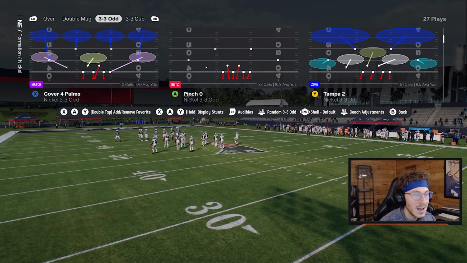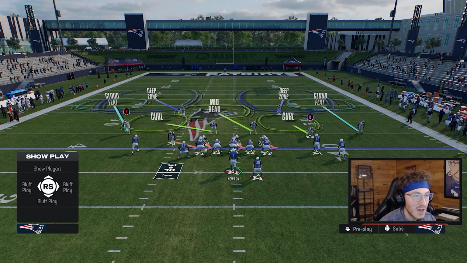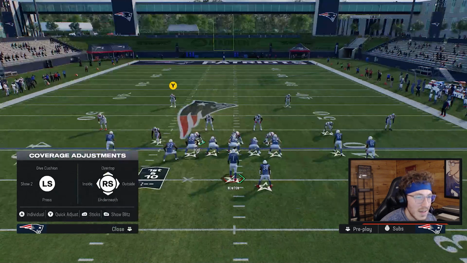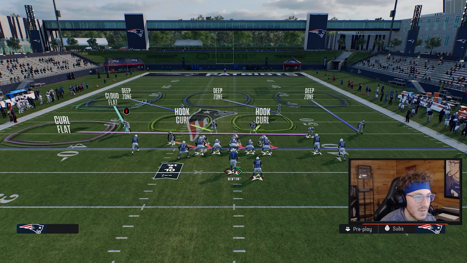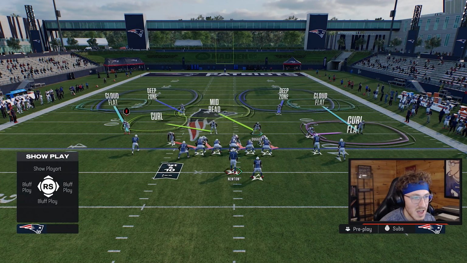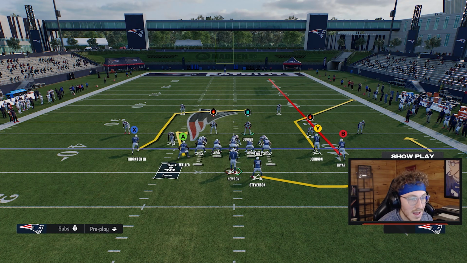Now, we're going to come out in a Cover 2 defense, right? So Tampa 2, and you're going to see to the right side that the cloud flat is already playing at that 20-yard depth, which is exactly what we want it to do. And then we're just going to put our slot defender there in the curl flat, playing that 5-yard depth. And then we're going to use this yellow here and help out to the inside. But obviously, if they are running this concept to the right where they're running a corner out, a lot of times they're going to couple it with a streak, and then also with something to the flat, which you can see here with the streak to the B and the running back out to the flat.